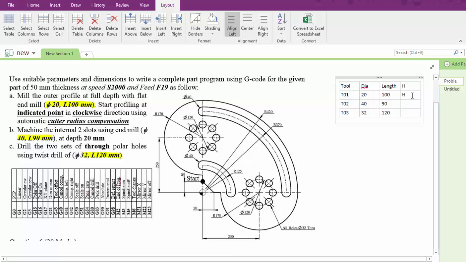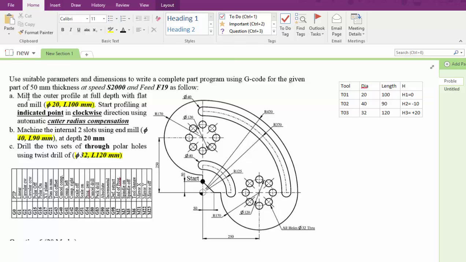Here, H1 is a reference tool that is used in setting the floating 0 indicated here in the problem, so H1 will equal 0. H2 is the difference between the length of the first tool and the second tool. The reference one is the first tool, so it will be negative 10 millimeters. The last one is also calculated with respect to the first one, so here 120 minus 100 will be 20 millimeters.